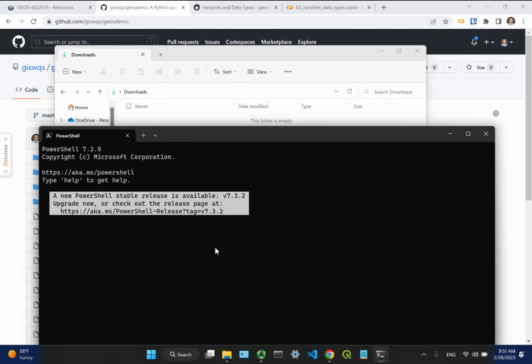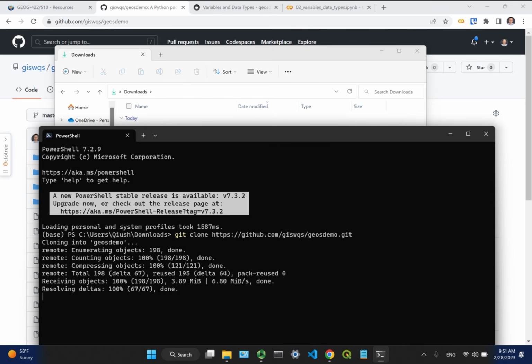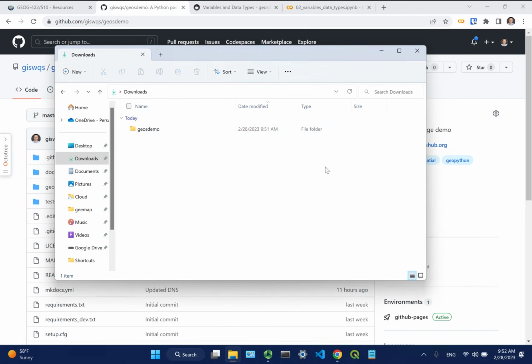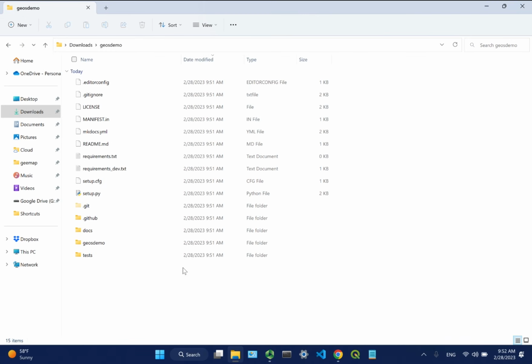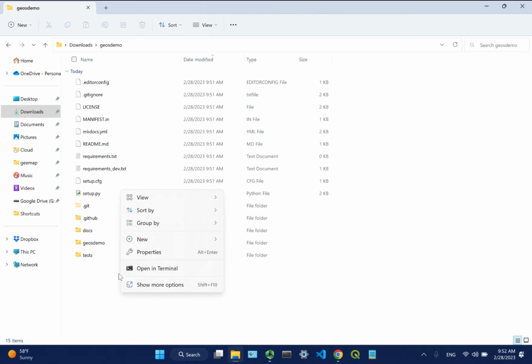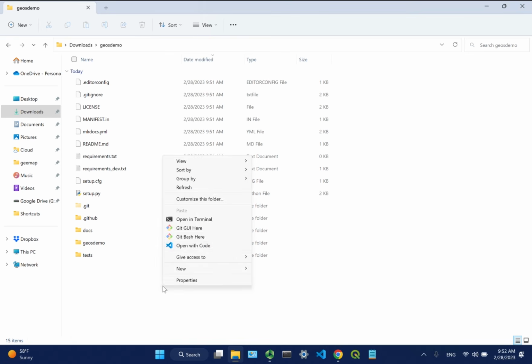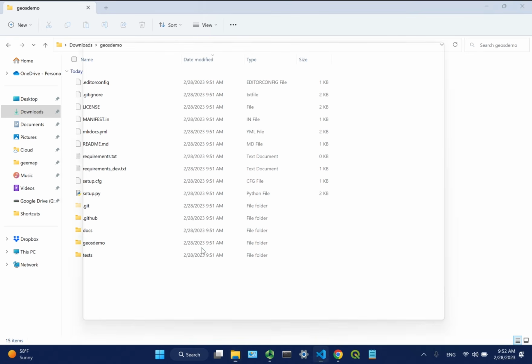Then, how do we clone a repository? Git clone, right? You need to do this many times. It should be very intuitive. Okay, hit enter. It's cloned the entire repo to our computer. Now it's under my downloads directory. I have them all here. Double click, get into the directory, and then just right click, show more, open in Visual Studio Code.